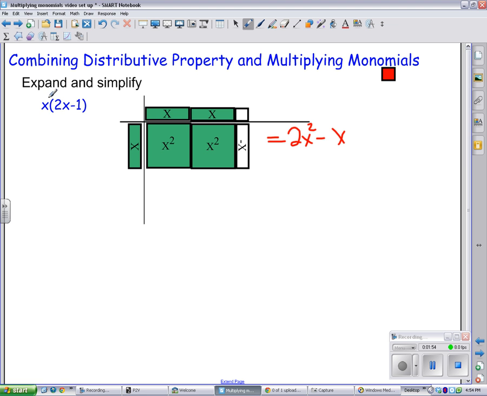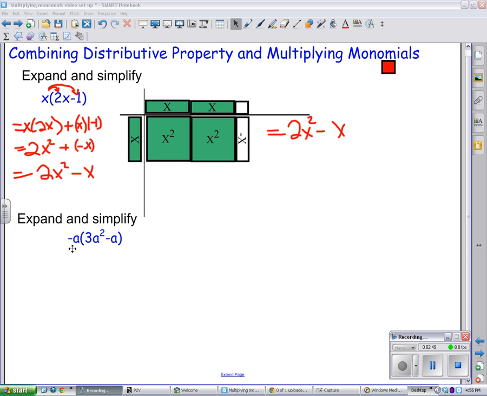If I was going to expand and simplify, then I would use the distributive property to multiply. So I would get x times 2x, and x times negative 1. X times 2x just gives me 2x squared, I recall, and x times negative 1 gives me the answer of negative x. Now we saw from a couple of different examples that if I'm adding a negative, that's the same as just subtracting. So I will simplify this to 2x squared minus x. So there's the algebraic representation for expand and simplify when we have to multiply an algebraic term by several algebraic terms. And here is the area representation with the algebra tiles.